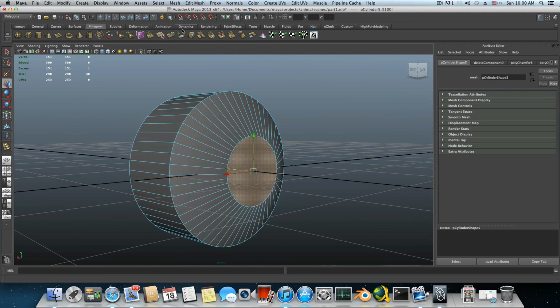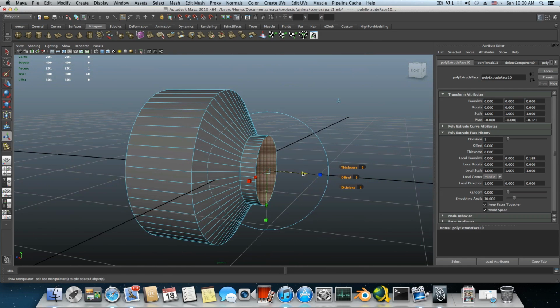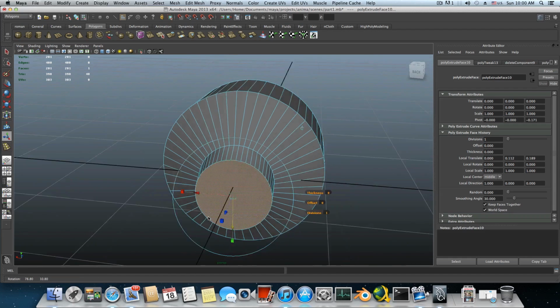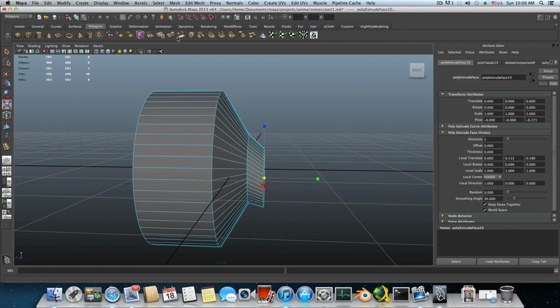Now what you need to do is extrude it once like so. Okay, bring it outside a little bit using the arrows of this gizmo and down, and from this position choose the scale tool and scale it a little bit down. Okay, now we will extrude again, pull it outside a little bit down like so.